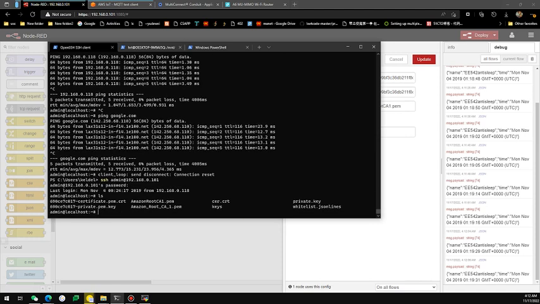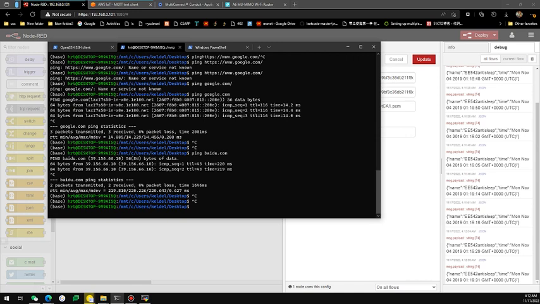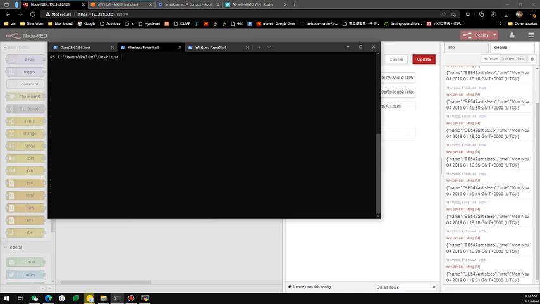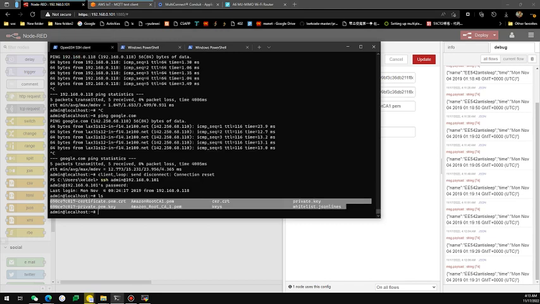And I mean, if I just copy everything here with SCP with this command, oh, never mind. If I just copy everything with this command, it doesn't work. It will not work.